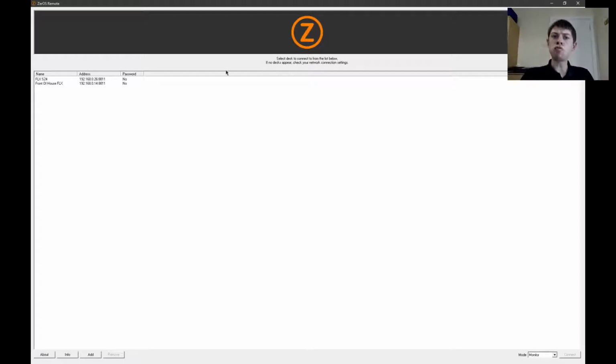Now, in terms of what I'm running here on my screen, I am running the Windows version of the software, ZerOS Monitor. Now the Windows version gives you a little bit more flexibility because the Windows version of the app supports keyboard shortcuts. If you go on our website, there's a big list of all of the keyboard shortcuts that are available. So the ZerOS Monitor for Windows acts a little bit like a remote and a monitor.